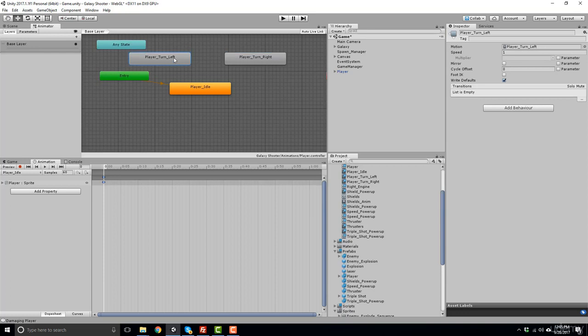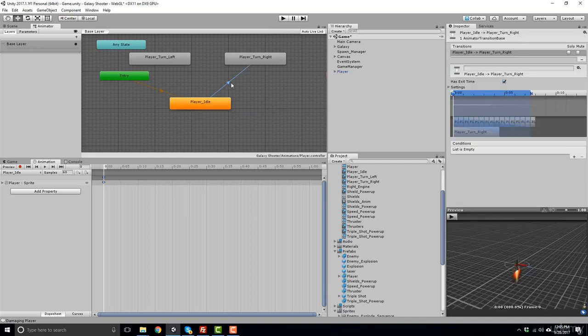What we need to do now is create logic for when to go from player idle, player turn right to player turn left. For instance, when should we turn right? Well, when we're idle and we hit the right key, we should turn right, right? So here we make a transition to turn right. Now we can click on this arrow transition and create some simple if-then logic for when we should move to player turn right. We should move to player turn right when we hit the right key, right?